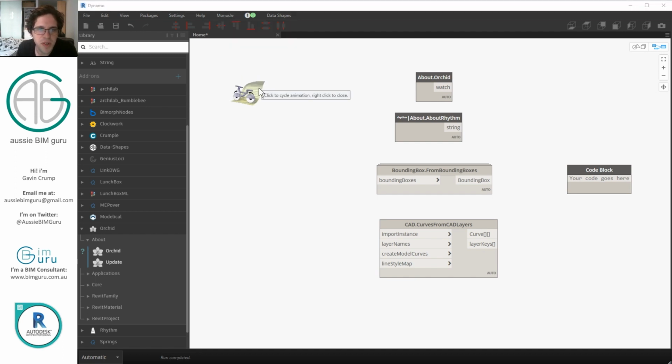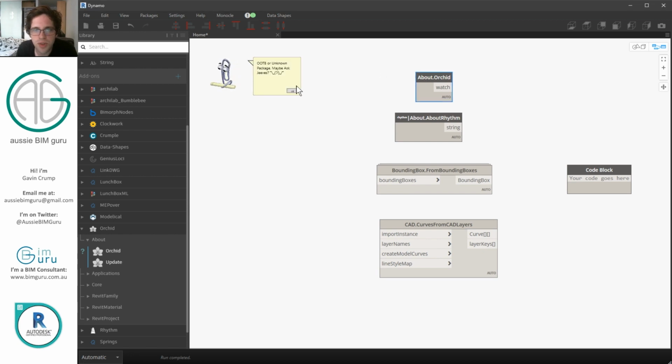As well as that, probably the last thing I'll show that's pretty funny is Clippy. So if anyone's ever used Microsoft Word or just Microsoft programs, you will recognize this guy. It's been a while since I've seen him personally. But you can literally just add Clippy to your canvas and you can click on him to animate him, of course, which is pretty funny. But if you do select the common package, sometimes it should find which package it's from. Now, some of them don't seem to get picked up, and in that case, it just says go and ask Jeeves, which I guess we probably would have done the last time we used Clippy.